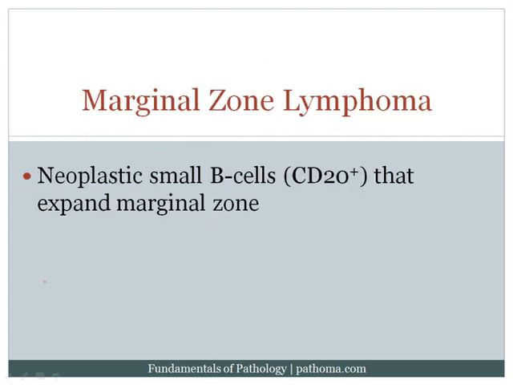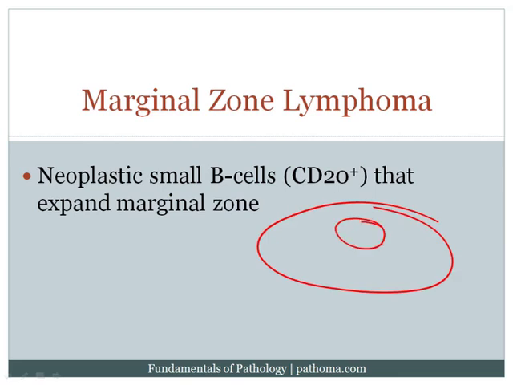The third lymphoma that would produce structure similar to the normal lymph node is a marginal zone lymphoma. So what is the marginal zone? The marginal zone is that region which is outside of the mantle. Here's a lymph node again. This is the follicle. Outside of the follicle would be the mantle, and outside of the mantle would be the margin. And so we could develop a tumor that expands the marginal zone, and that's called a marginal zone lymphoma.